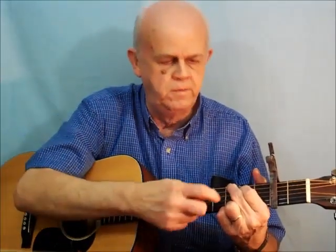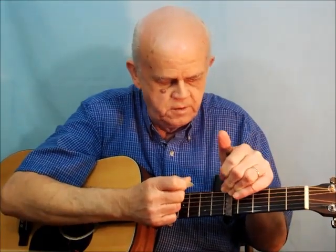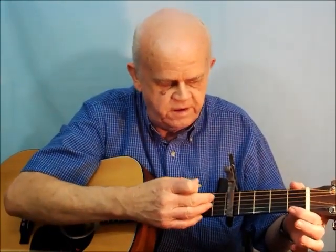Okay? And then also, you're having to move from one fret to the other for your different chord placements, your different finger placements. And if you notice from here, and as you go down, you'll see the fret spacing gets closer and closer and closer. So as you move your capo, that fret spacing becomes closer. So you're not having to reach as far to get to your notes for each chord. You can even take that capo and bring it up here on the fifth fret. And you can see the distance is changing now. So it makes a big difference in the way the chord plays.